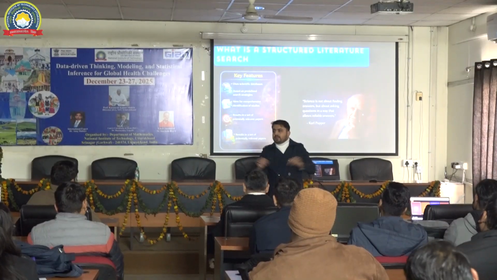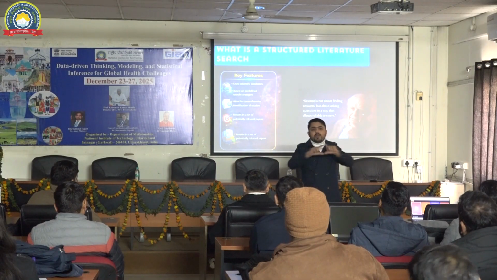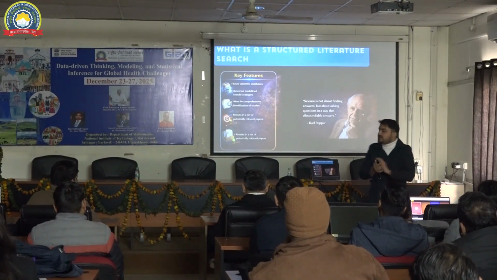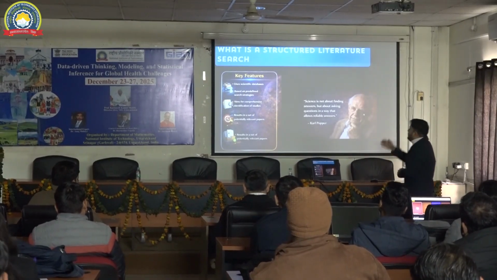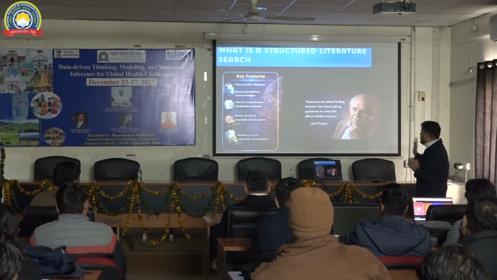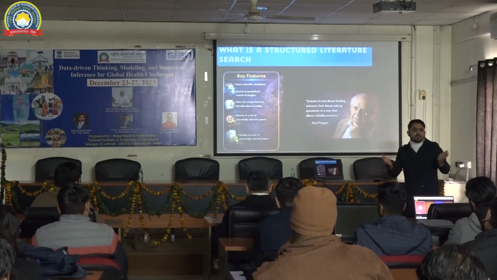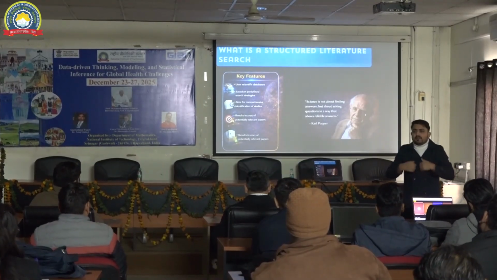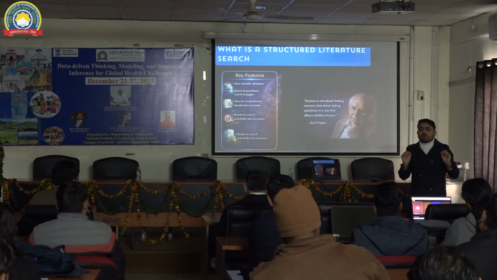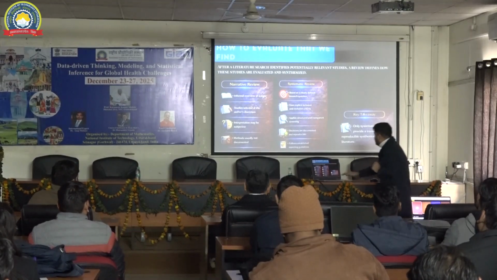If you randomly put some keywords on Google or any AI tool, it will give you different results. So what should our search query be? That's very important. There is a predefined way to find different keywords for your search strategy. Then we want a comprehensive identification of studies, resulting in a set of potentially relevant studies. If you go on any AI tool, it will immediately give you potentially relevant papers. But from your point of view, what you want can be done in a very structured way. Okay, so let's go next.